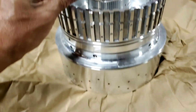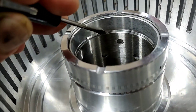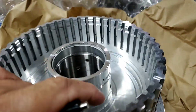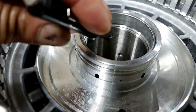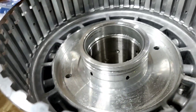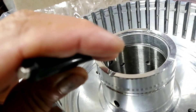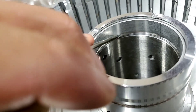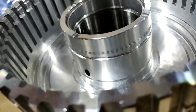10R 140 — there's the part number of the new drum. I cannot tell if it has a lip here or not to prevent the sleeve from moving, but I do feel something here like a groove at the edge of the sleeve, so it's probably updated. This is a new 10R 140 drum from the dealer. As you can see, the holes are perfectly lined up where they're supposed to be — it's brand new. The bushes are new too, and back here I don't see where the lip is, but it kind of feels like there is something there.